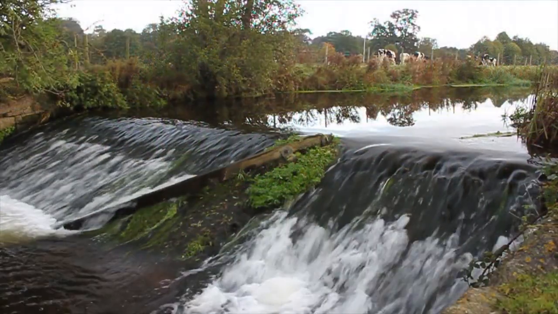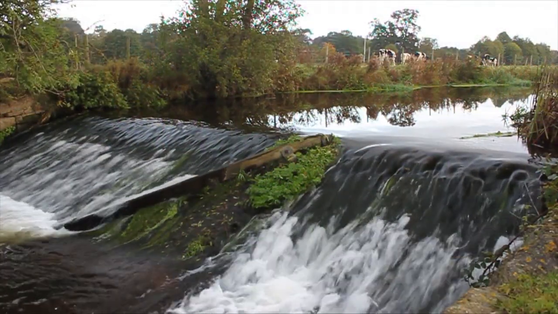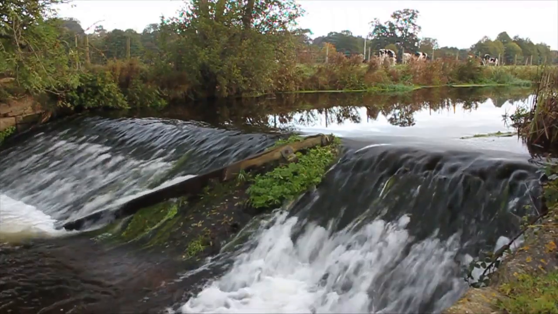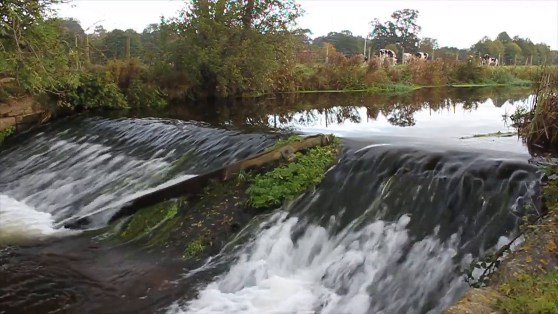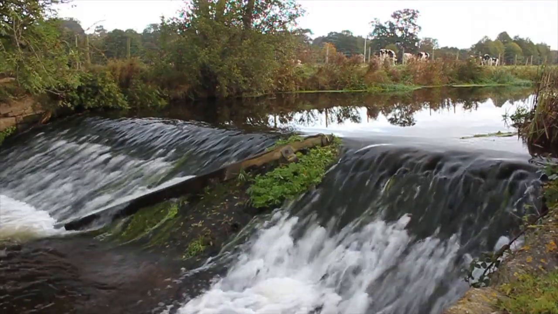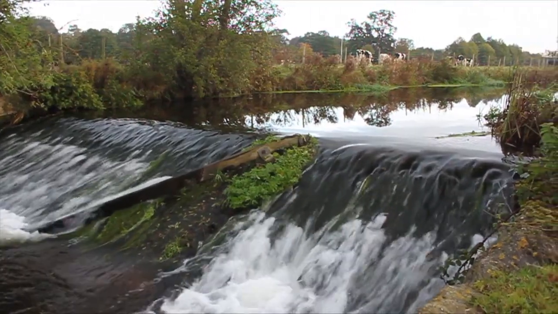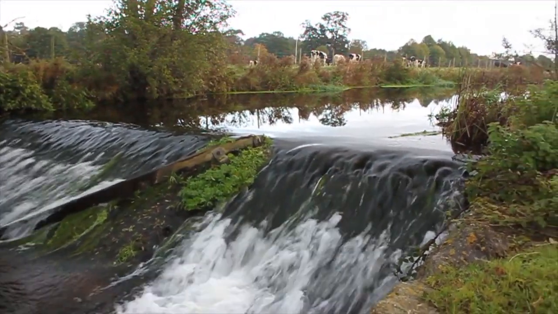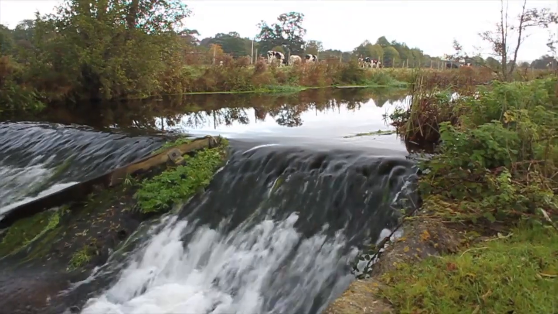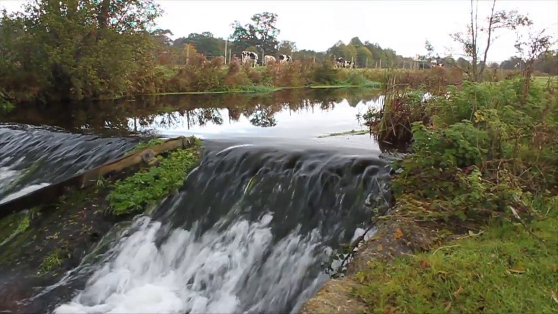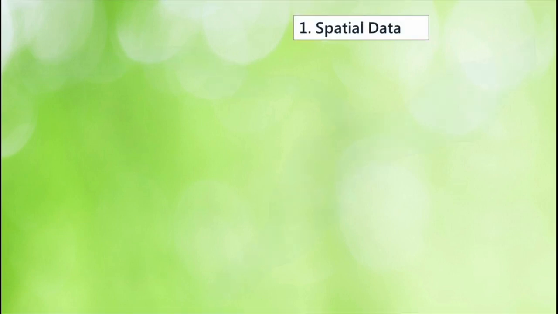But there are also many questions about a location that we cannot answer by simply going to it. For example, we can't see how it fits into the wider landscape. We can't see its size, its shape. We can't see the composition of the surrounding area. And perhaps most importantly, we can't see how it is connected to other similar locations nearby. Using a GIS, we can answer these questions.